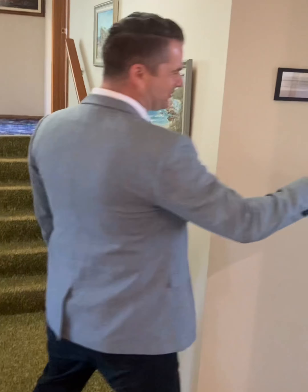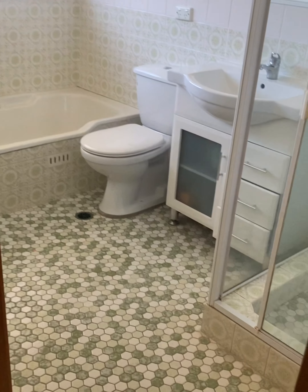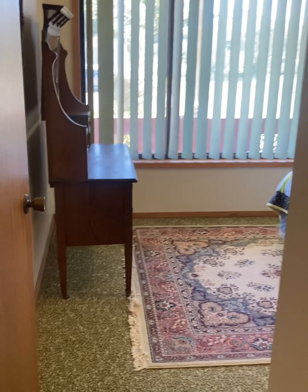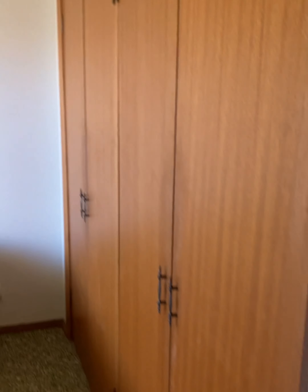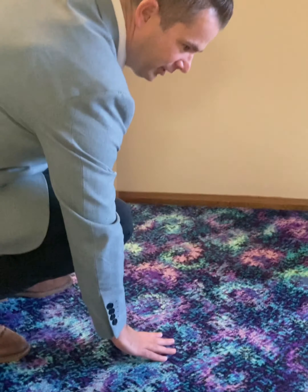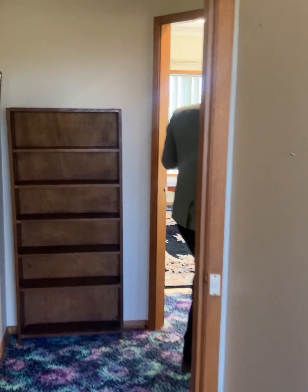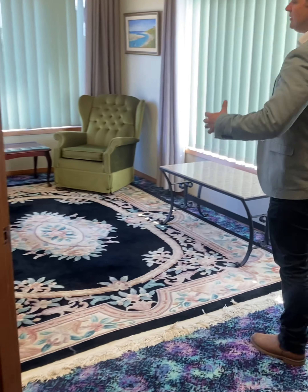You've got another bedroom around to the right here, bedroom to your left, and another bedroom around to the right. You can change the flooring and update, but if you're into your retro carpets then you'd certainly leave this one alone. So this one is either a four-bedroom or three-bedroom with a second living area.